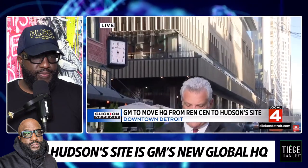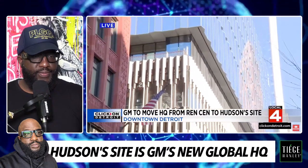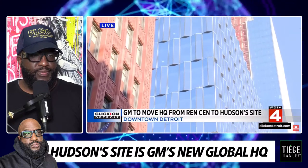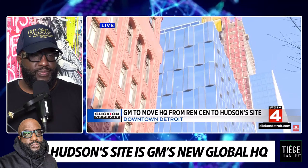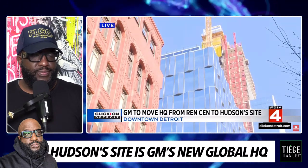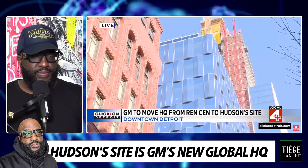So let's talk about that a little bit. General Motors now only has about 2,500 employees downtown after COVID. Much of the operation moved to the tech center up in Warren. And apparently Dan Gilbert has long had this idea as he built his massive tower here downtown of moving GM into the office tower, which sits in front here.